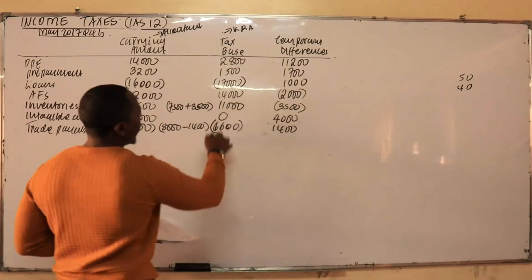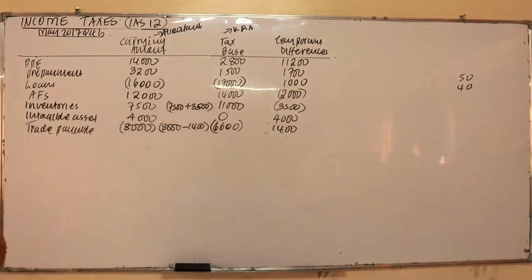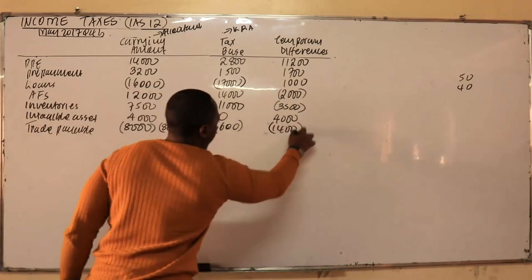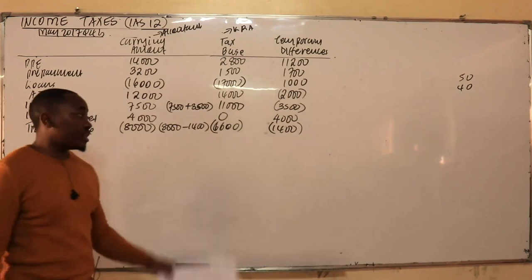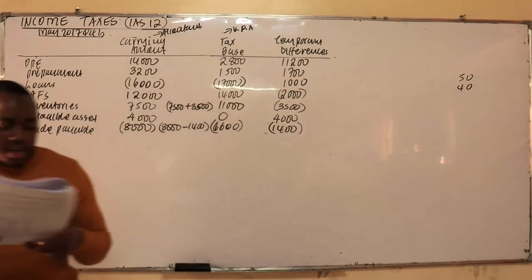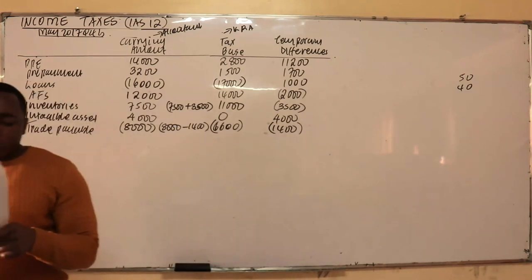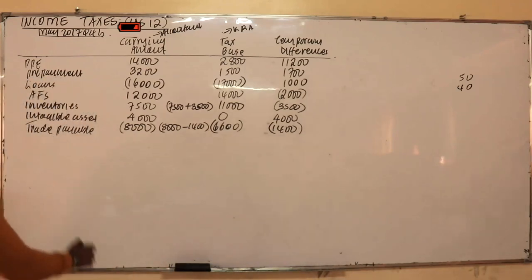No. Liability. All the liability should be shown as a negative. Now you can confirm whether it's negative now. So it should be negative, eh? Yes, this one is not positive, it's negative. You take negative 8,000 minus negative 6,600, you get negative 1.4. Number six, trade receivables. So give me the current amount of the trade receivables.